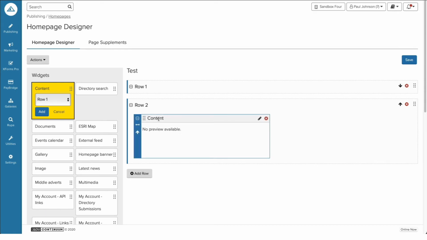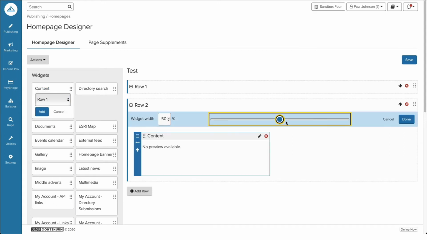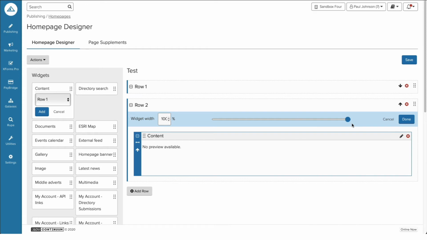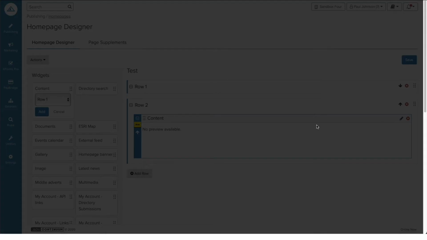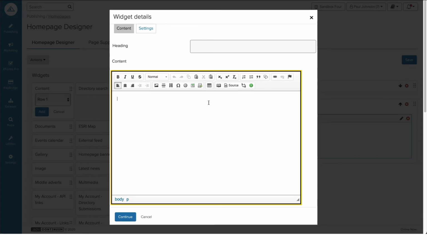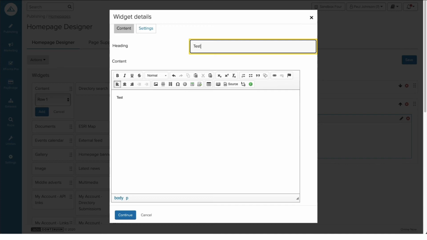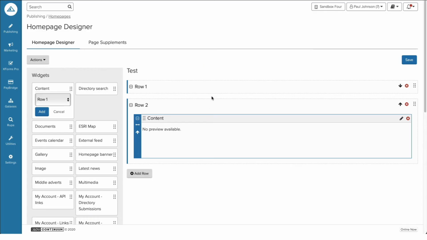When I've added the widget in, if I need to adjust the width of it, it's a slightly different process now. I can click on my width adjuster and it brings up a nice clear tool for doing that. I can click done to save my changes. There's now a pencil icon for editing my content. And I also have the ability to expand rows much more clearly than I did previously.